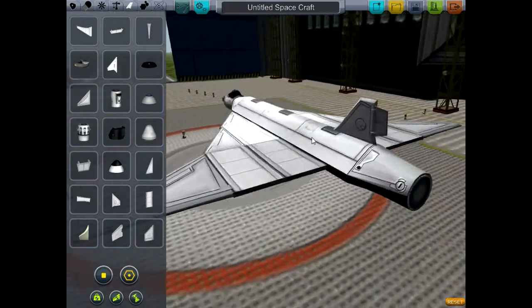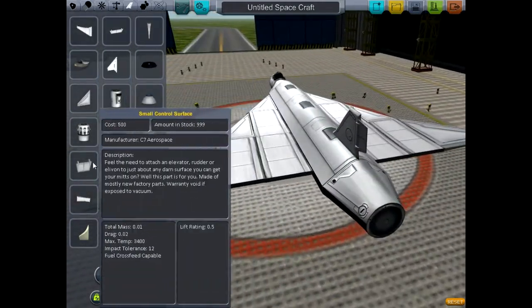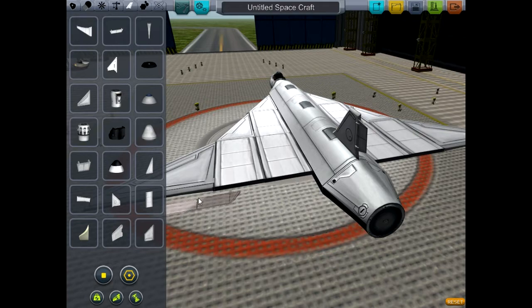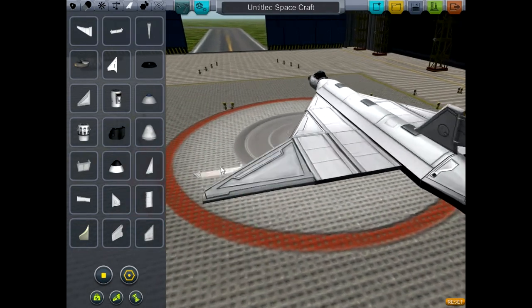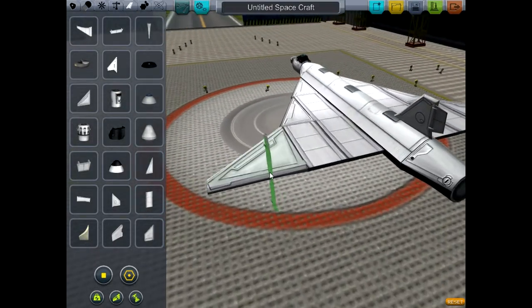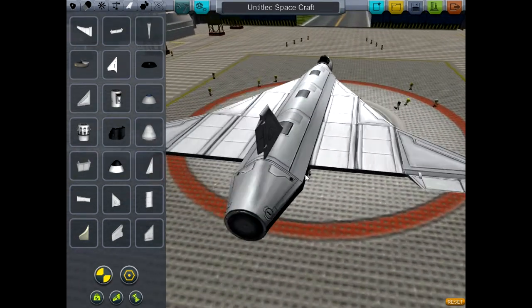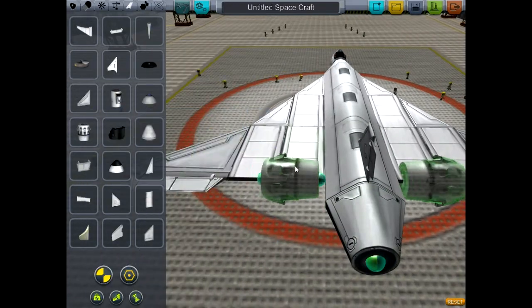Okay, so what we have right now, I've shown you all the makings for a plane. The only thing we need is a control surface. I'm using middle mouse button to drag around, and right click is to rotate. Okay, there. Okay, good. So now we have some basic design, and I'll just show you briefly how I did the engine.